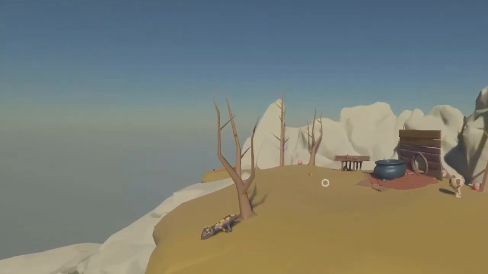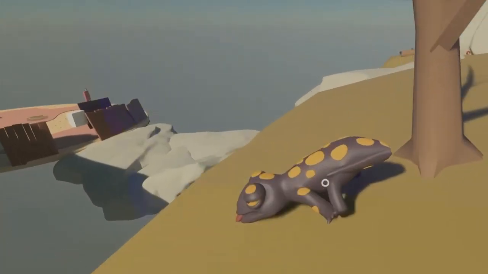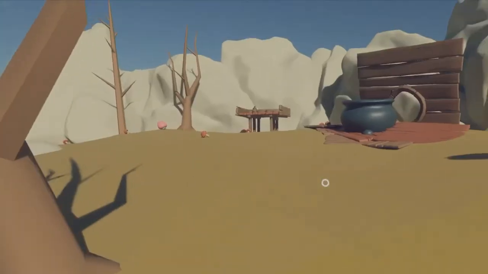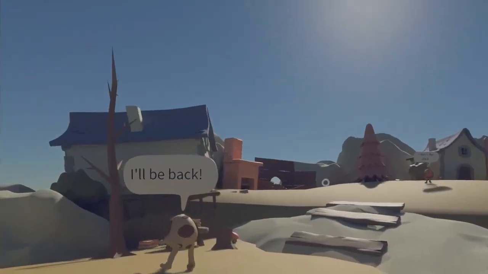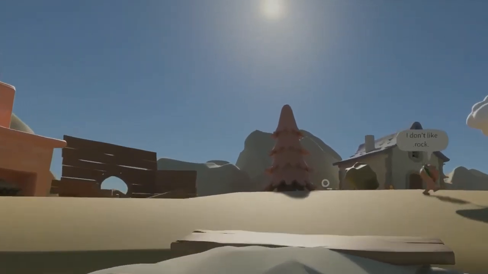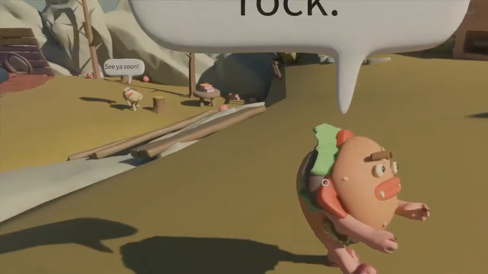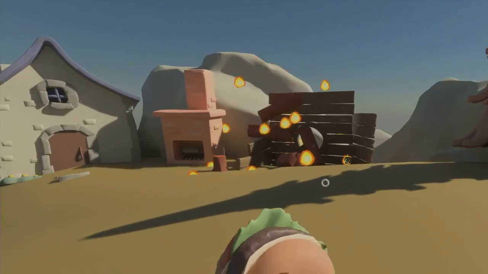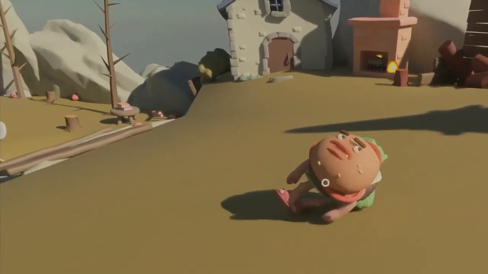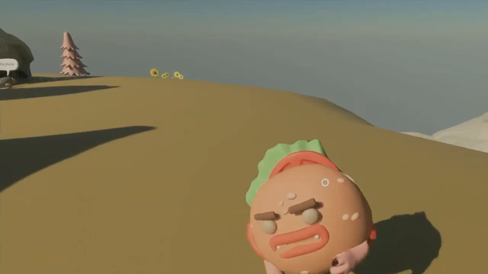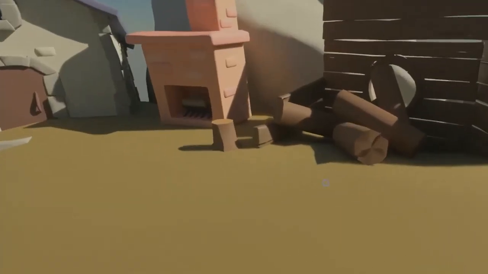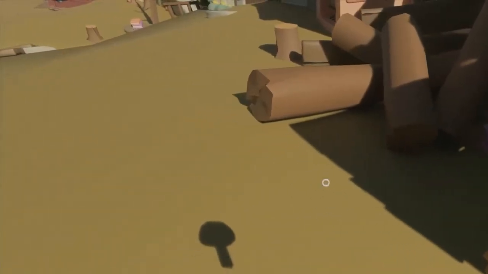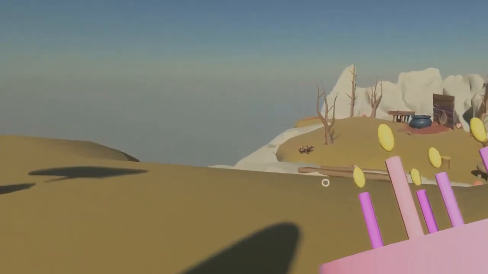I also do know that the burger man doesn't like mushrooms. Oh, hey, salamander with a broken tail. So I will bring a mushroom over to the burger man. I don't like rock. Okay, well, I also know you don't like mushrooms. Oh, it's getting disgusted by these mushrooms. I have a rule that if the burger man is disgusted, the logs will get set on fire. Because that makes sense. And I also have a rule that if the small pumpkin is near anything that's burning, it will turn into a cake.